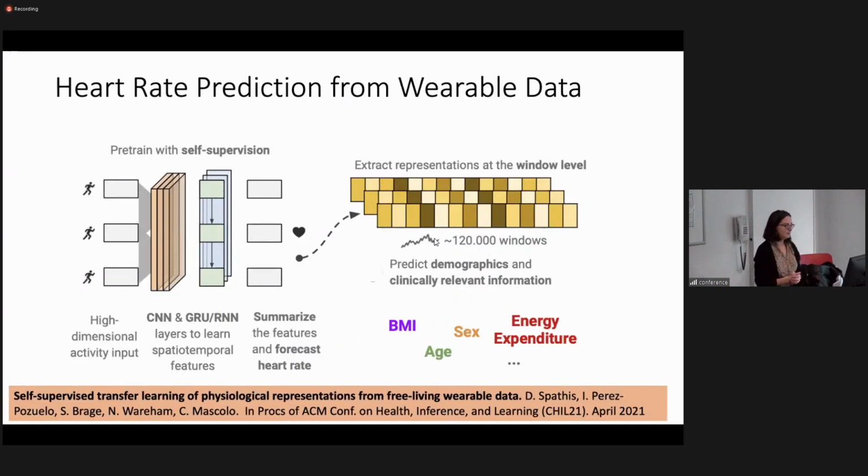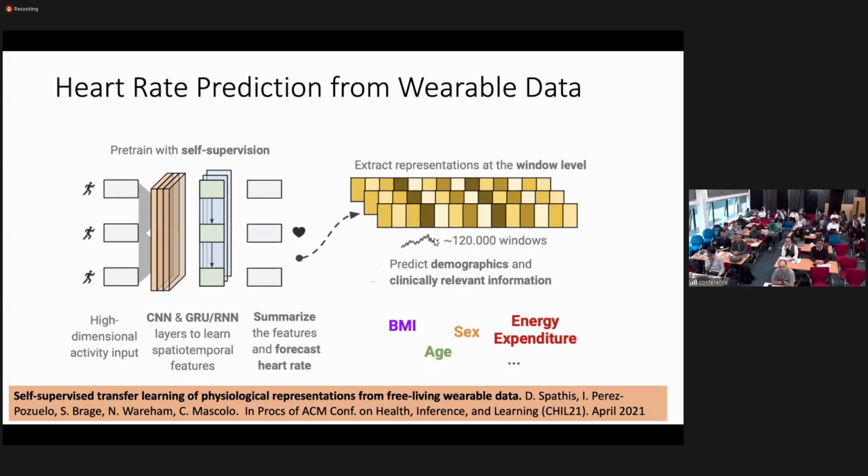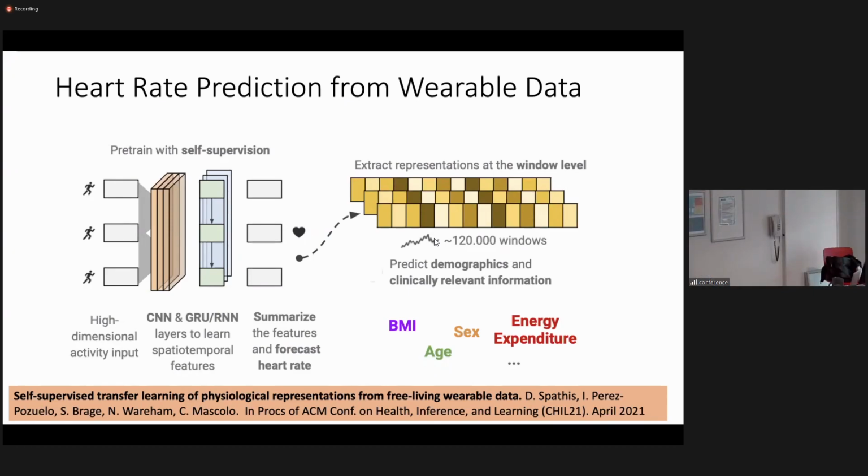And then with the same data, so I'm moving on from that paper, we tried another little experiment, which is perhaps interesting because the next few slides are about using different architectures, different techniques of machine learning on this sort of data. So here we tried to use the same input data, so the activity, with a CNN and RNN to consider the temporal aspects, because we put in time as well as the activity, and then predict the heart rate. That's the main task.